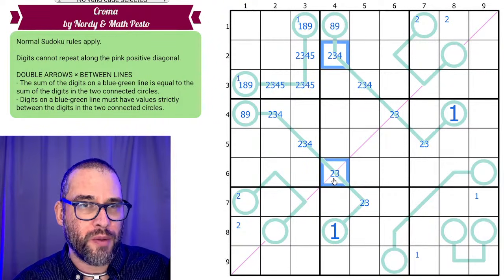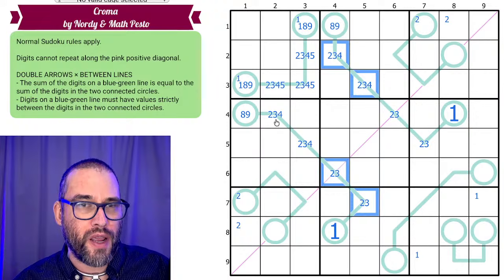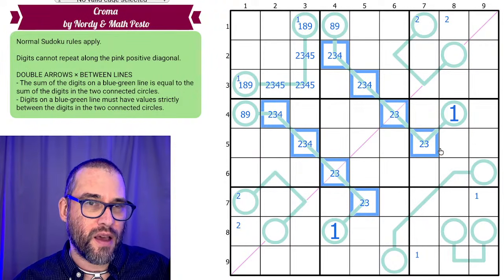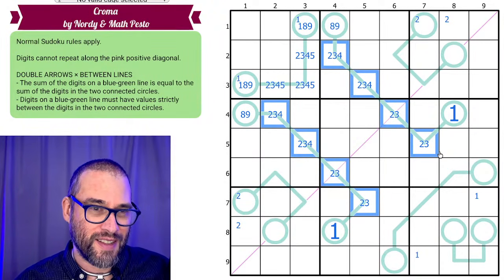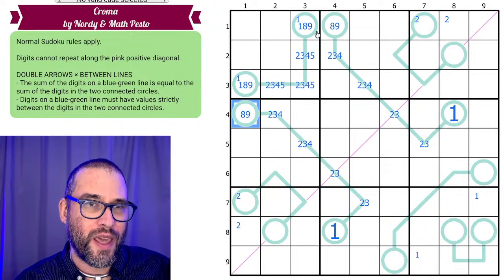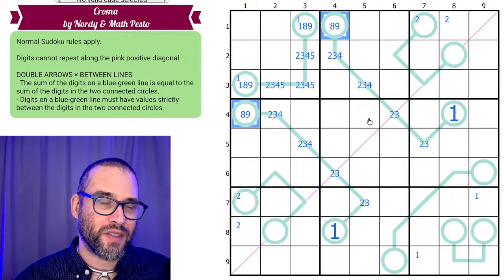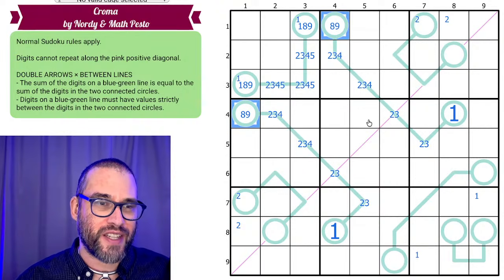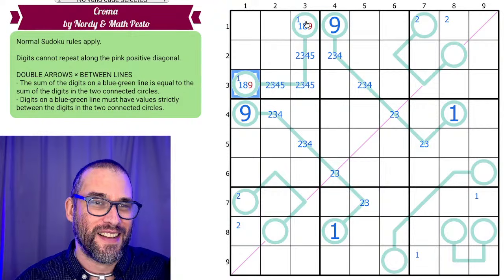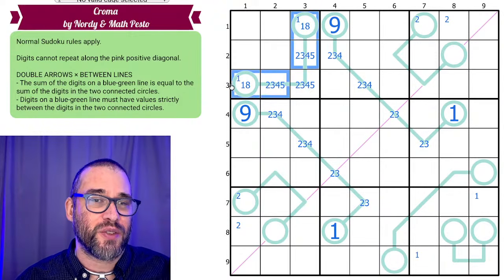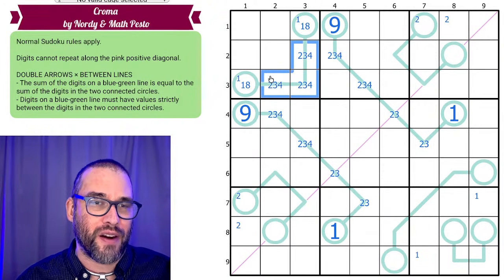So it's minimum 2, 3, 2, 3, 2, 3, and 2, 3, which is already 20. So we can't put an 8 in either one of these, or we'd have to put a 10 in the other. I'm sorry, Carl. So this actually is 1, 8, which rules 5 out of here.